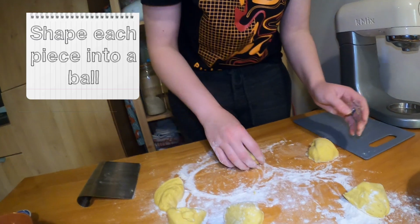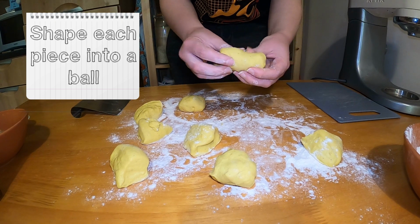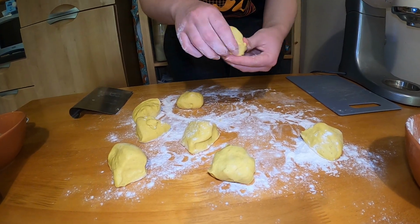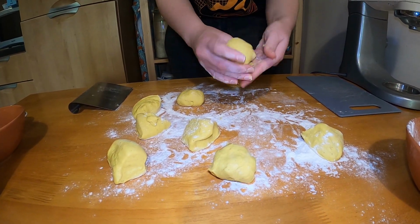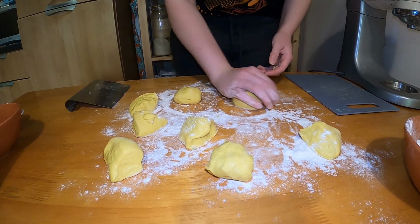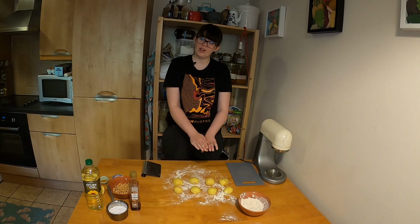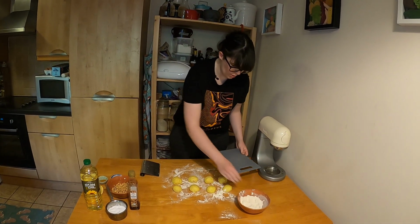Flour them all. So in order to shape these guys, take them up, tuck all the corners, pull all the corners back like that. So it's almost like you're making a little dumpling. So it should look like a little dumpling near the bottom. And then just roughly shape it with your hands like that. Just nice little mounds. Okay, so we've got our 8 nice little dough balls ready to go here. And now we're good to roll out.